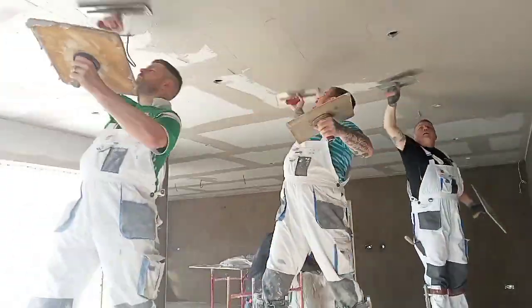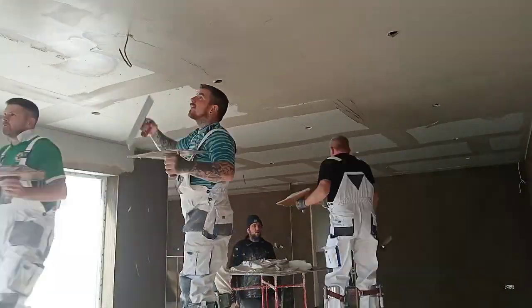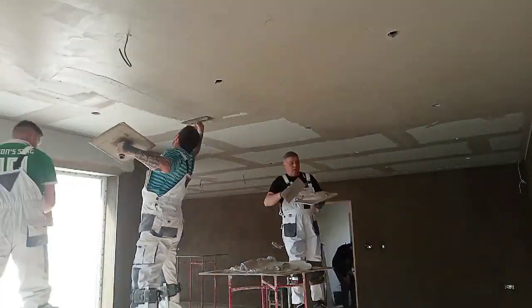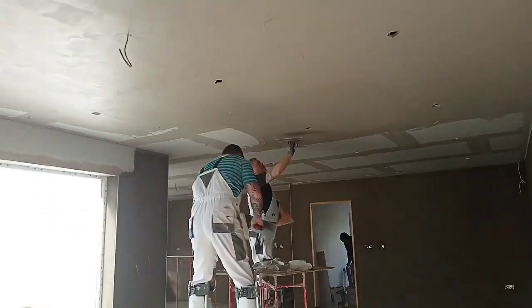When we're doing large ceilings that require more than one man, we all start from the same side and we coat close to each other rather than starting at opposite ends or at different areas. We just find that it's easier controlled this way, knowing where the start point is for each and every pass. We're also lucky enough to have a labourer with us to keep feeding us fresh mixes right throughout the set.